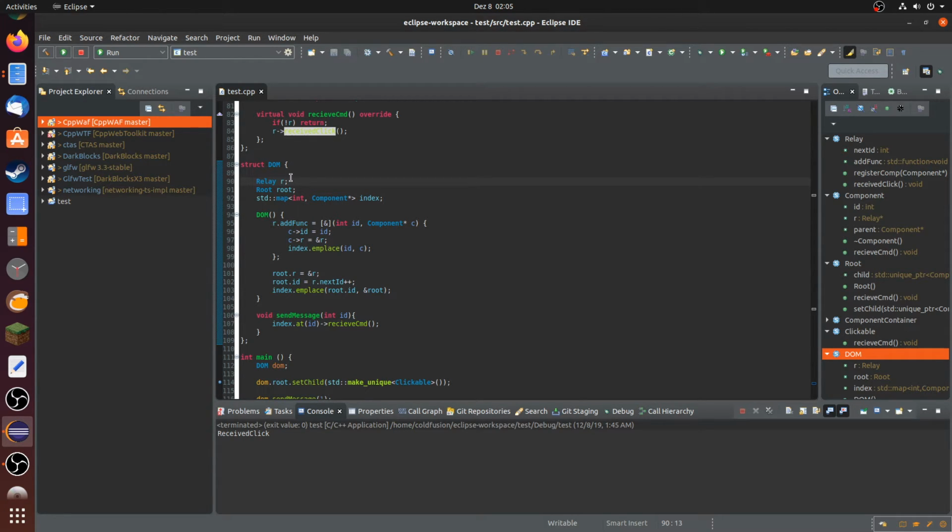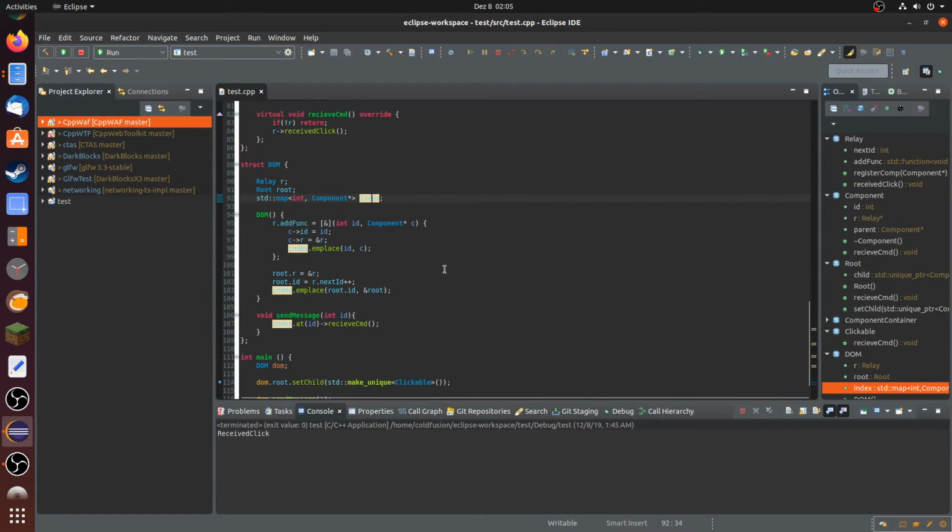So are you hidden? Where are you placed? What are your child components? Where do I need to place those child components? And all that stuff. And if you press F5, you need all that information to be iterable, I think is the fitting word. So you just would go through this index and say, okay, for every component in there, just give me your status information to rebuild the DOM on the client side.